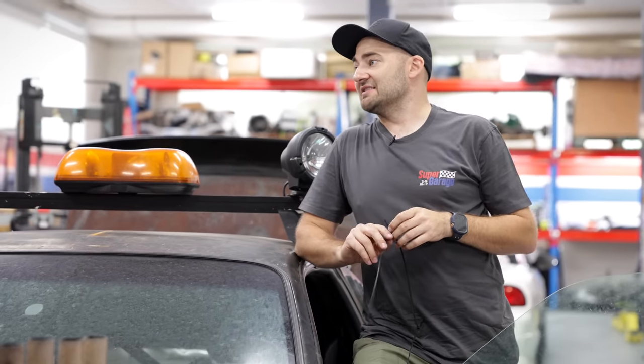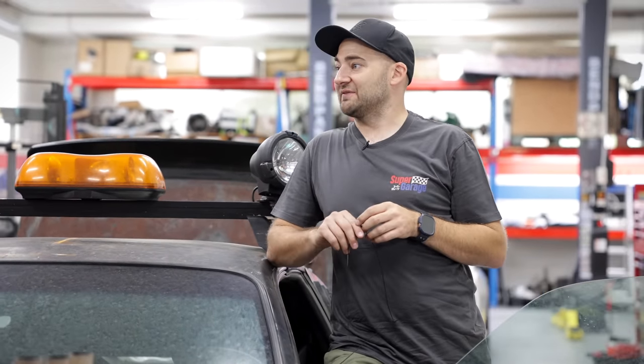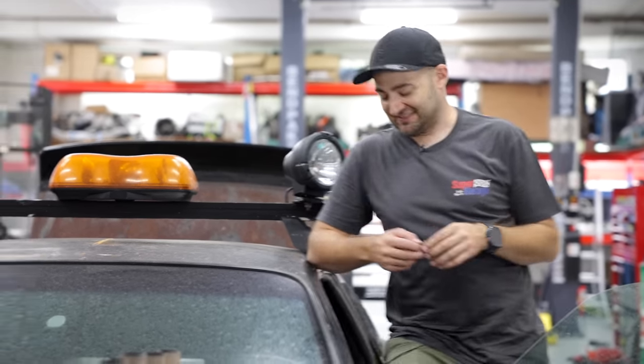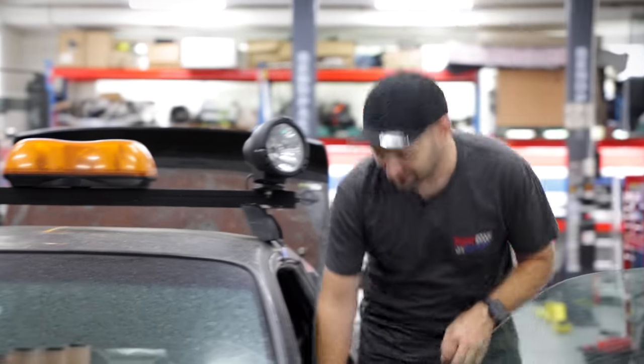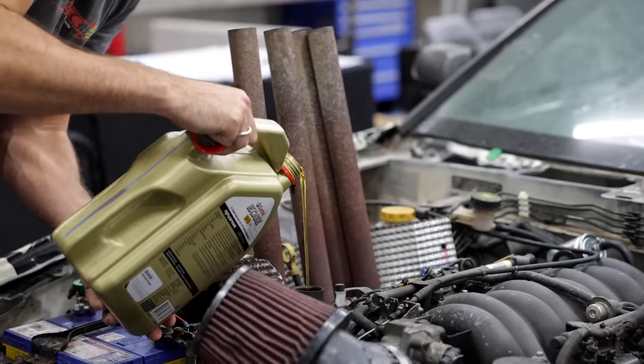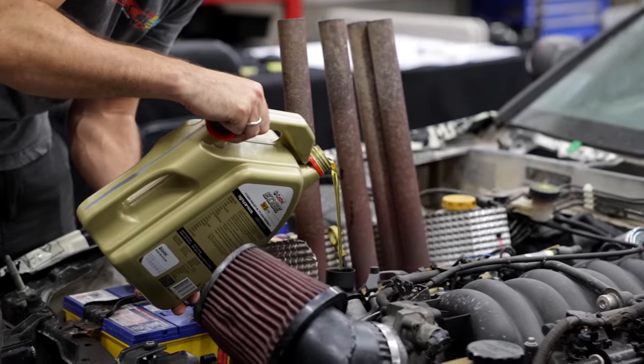You can also look at how much it ends up costing you per year when you own it. If you own your car for 10 years and you pay 20 grand for it and then sell it for 15, that just costs you $500 a year — it's actually pretty cheap if you look at it that way. I appreciate why people care about resale, but caring that much where you don't actually put it to use — I don't know. Not so much into it.